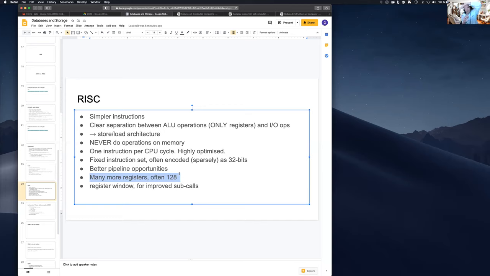I start executing it and I have another function. I keep doing that. And then when the third function finishes, I just shift back to this slot and continue doing what I was doing. I don't need to cache anything because it's all there. And then when this function finishes, it goes back, and again it has all the state as it was before I called that function, right? So I don't need to move my state into the stack or somewhere else, but I can reuse it. So it's much improved subcall logistics and cache reuse, right?